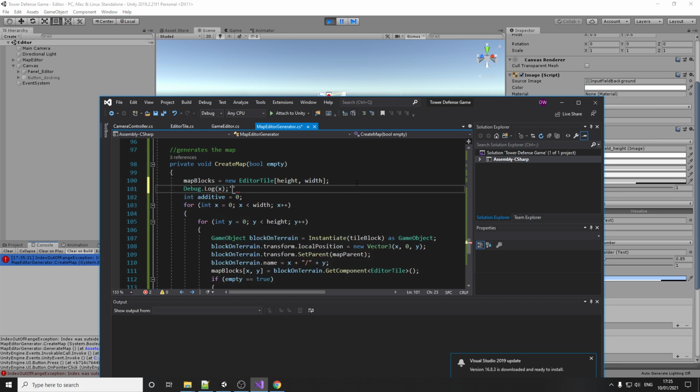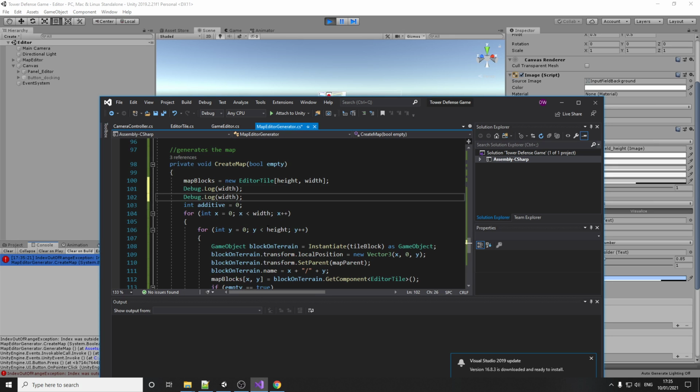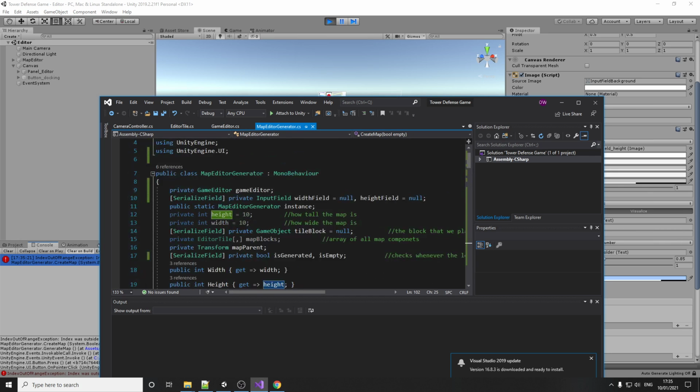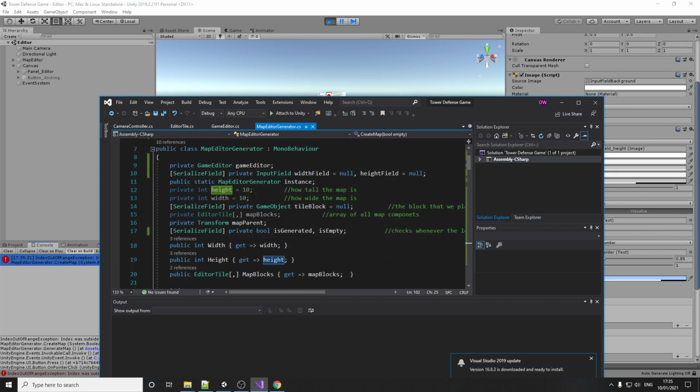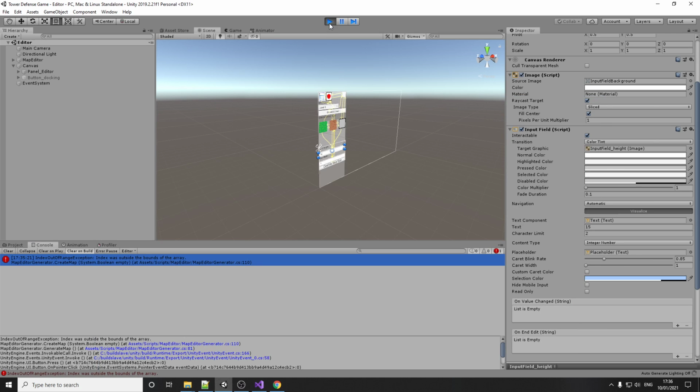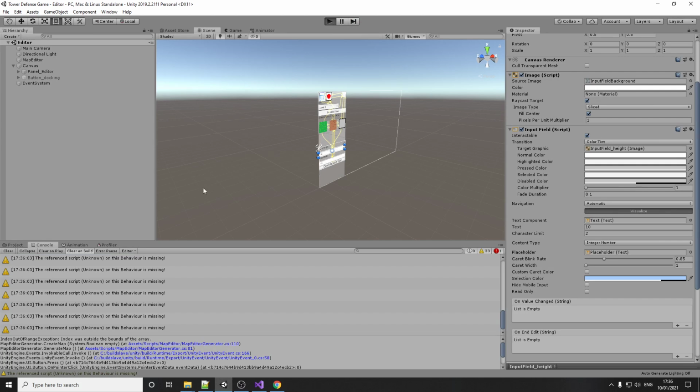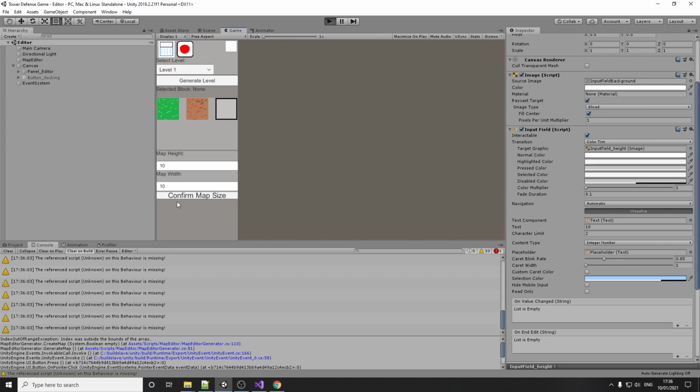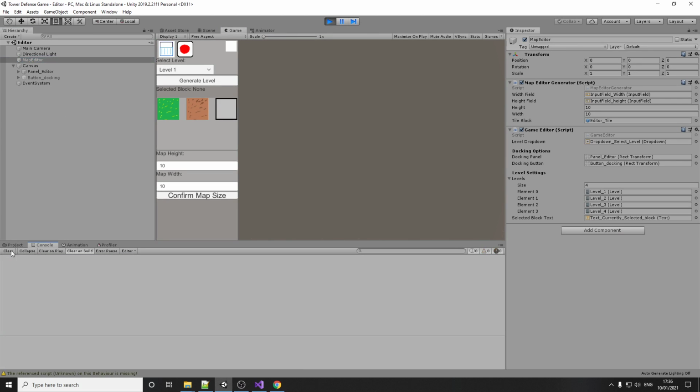So first we'll print the X, the height, the width, and then the height. And I actually want to see these numbers in the inspector as well. It's turned into a debugging session. Okay. Go ahead.